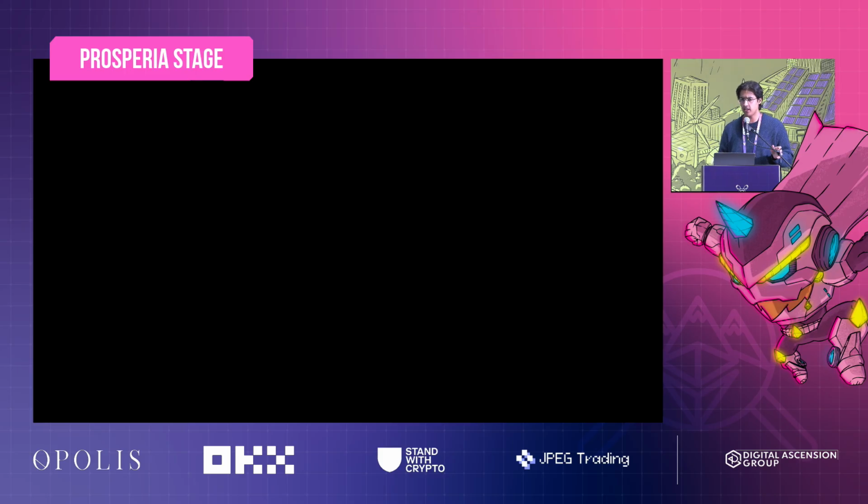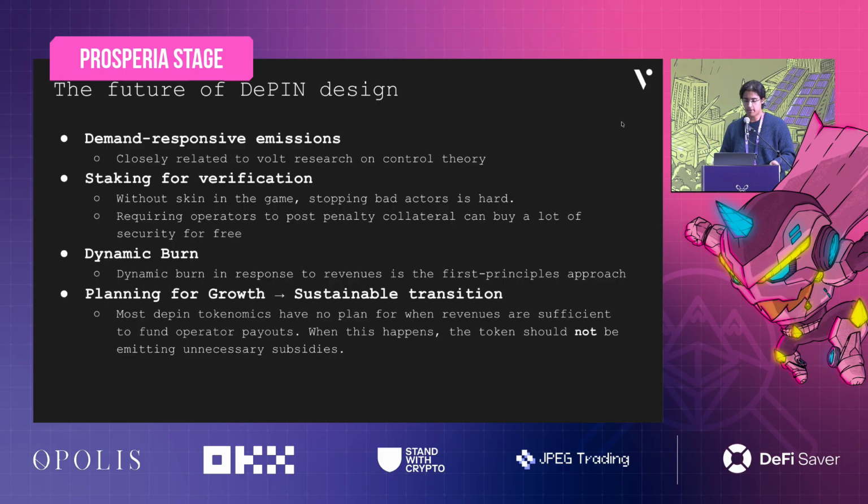Staking for verification. Staking is a lot of times used for a token sink, but I think when you do that for verification, and this is related to some research on peer prediction mechanisms on how to solve these issues in DePIN protocols, staking can solve a lot of those issues for you. So that's one easy lift way to increase the quality assurance of a DePIN protocol. Dynamic burn. This is something that we have seen a lot. Helium kind of led this, but this is still a great way to add some deflationary pressure to your token and continue building out a sustainable protocol.